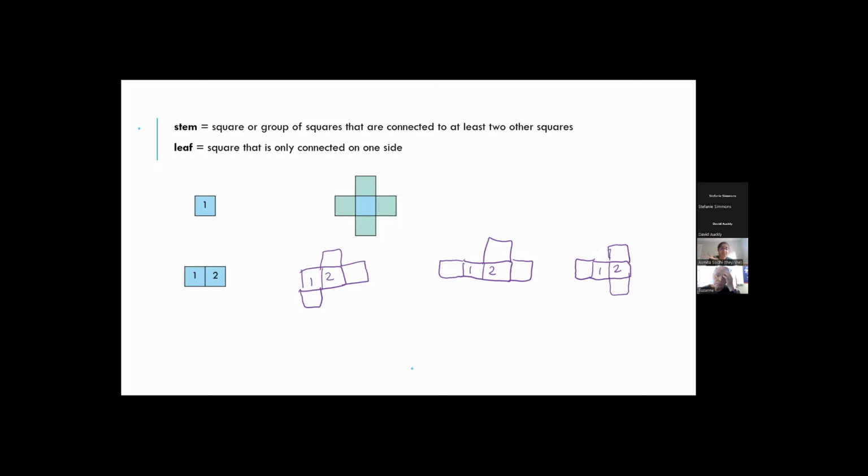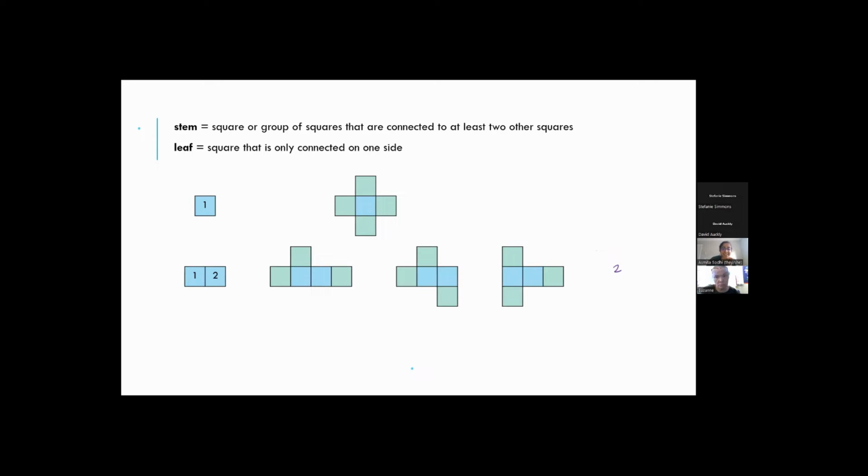And this is all of the ones I can do by adding squares to that polyomino. So I've got my illustrations underneath all my nicer drawings. So there we go. We found 3 more. So there are 12 total. We've now found 4 of them. Let's do this again with 3.